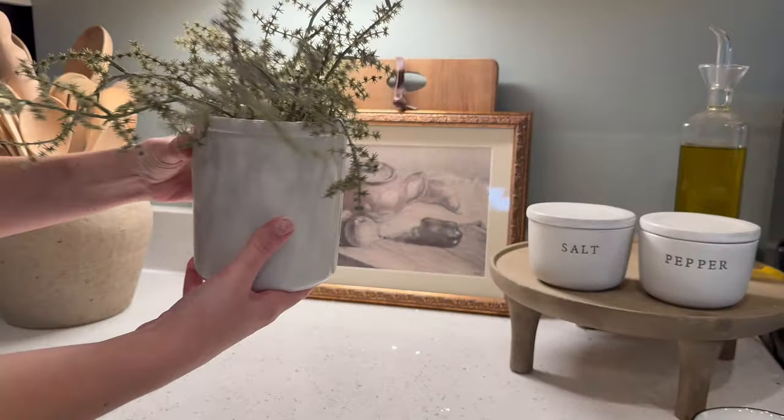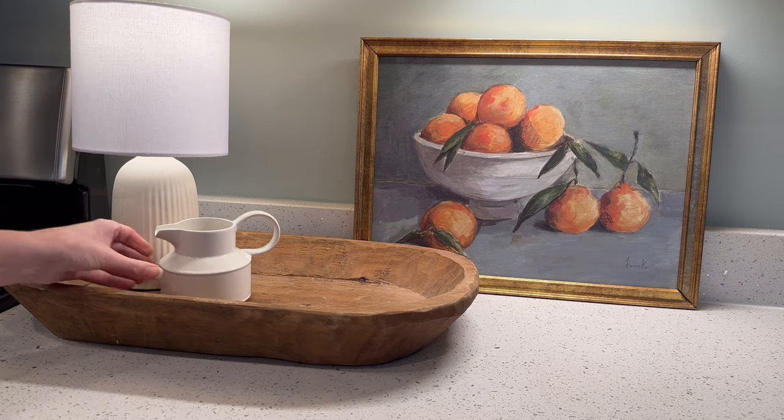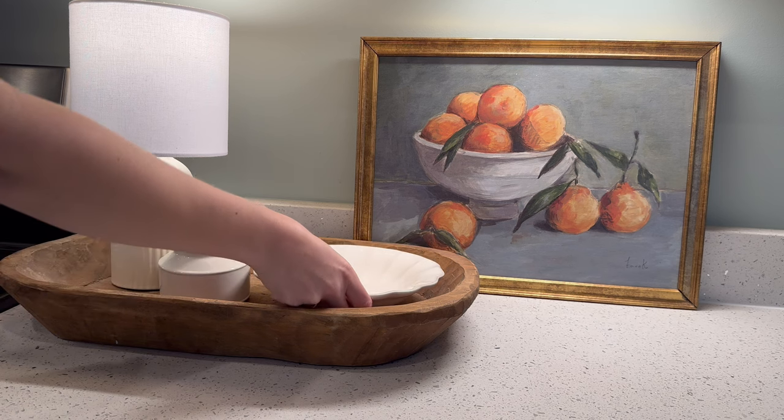Now I know that thrifting is not for everyone. However, if you can have a little bit of an open mind and a clear idea of the things that you love and like to look for when you go thrifting, it really does help when you are out at the stores, keeping your eye open for those pieces that you want to bring into your home. I am pretty selective about the things that I do bring home with me when I am out on a thrifting adventure, and that really does help me not just buy things at the thrift store just for the sake of buying them because they are affordable. It helps me to really focus and narrow in on the things that I really do want to bring into my home.